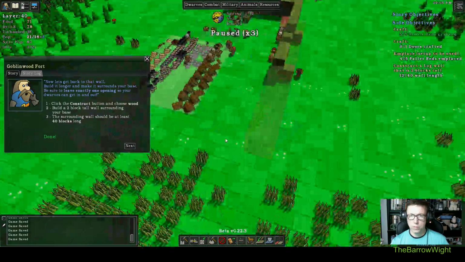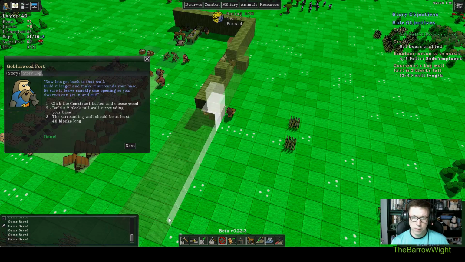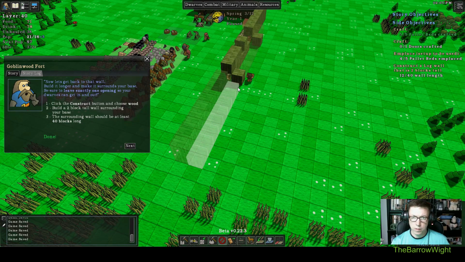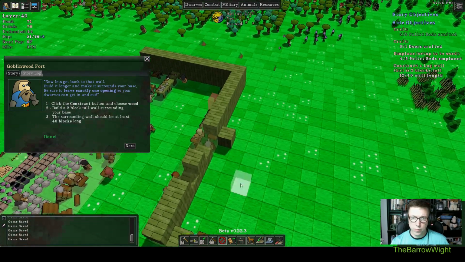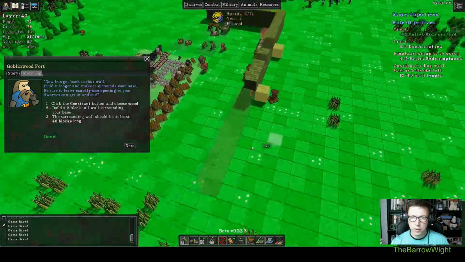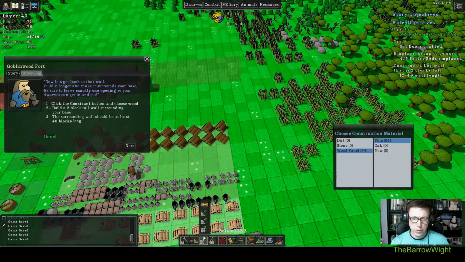Oh, so it looks like I've done too much here. So I'm going to use the cancel button here. So this outer layer doesn't need to do that. Yeah, I accidentally had that highlighting a little funny. And I can go ahead and remove a block as well. These two wood blocks here don't need to be there. And let's go ahead and continue the wall as I was building it. Wood panel, two high.